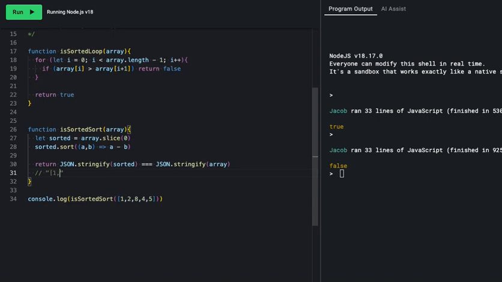It would be 1, 2, 8, 4, 5 is equal to the string of 1, 2, 3, 4, 5, so 8 is not equal to 3. It's basically comparing these two strings against each other.